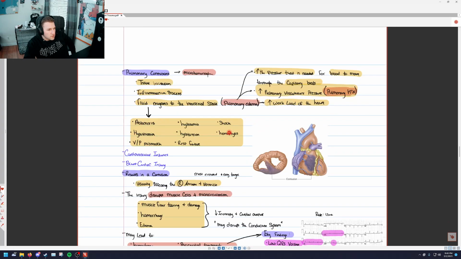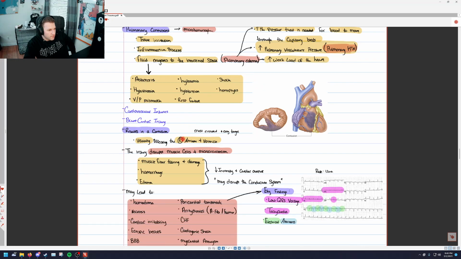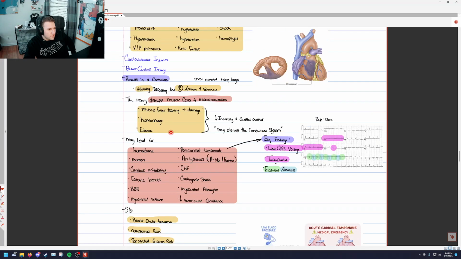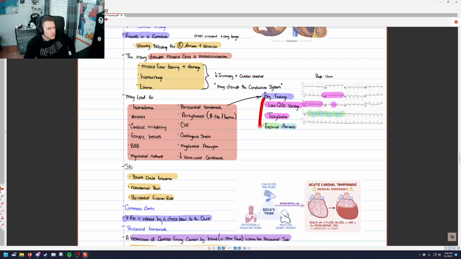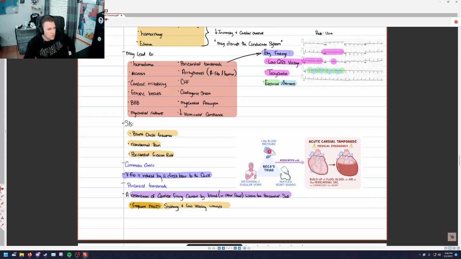Here's all your signs and symptoms. Hemoptysis is a pretty big finding. We have our blunt cardiac injury. Just be careful with the chance of pericardial tamponade from the pericardial sac. If you smack the heart hard enough, you'll have that microhemorrhaging, and you'll have it fill up within the pericardial sac. No bueno, very bad. Here's going to be your EKG findings. And you'll be in Beck's triad, which will be our low blood pressure, distended neck veins, and our muffled heart tones.